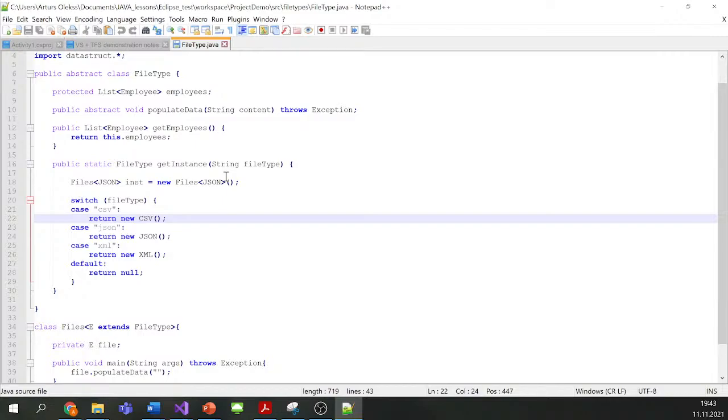So that's the point. Using the factory method, one of the options is that you can get different object types. Is this kind of usage clear for you?